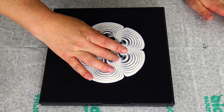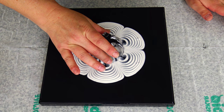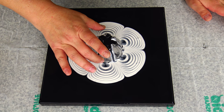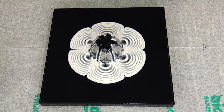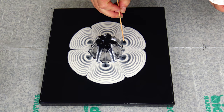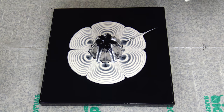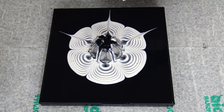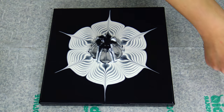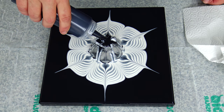So let's turn it around. Oops. Okay. And I will grab my skewer. These lines didn't help much with bubble wrap, but maybe with black and white I will get different result. I don't know. So I will do this anyway. And let's go again.